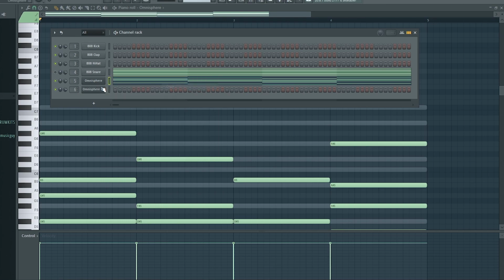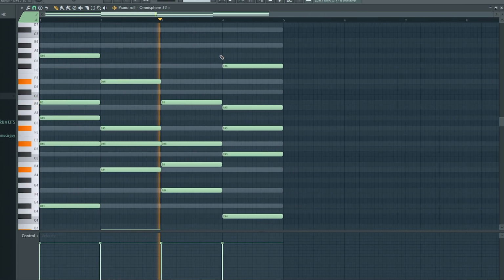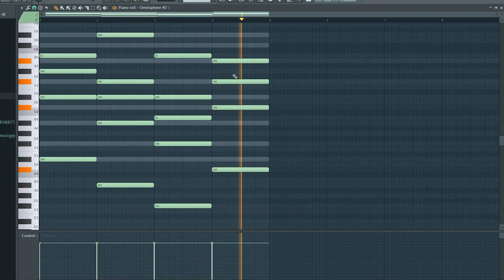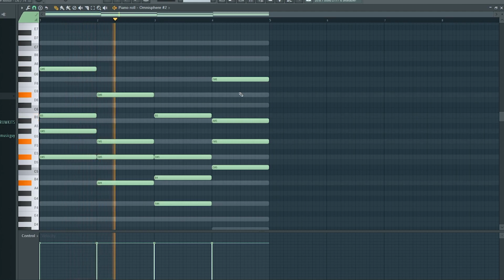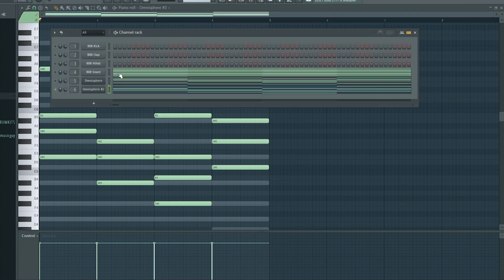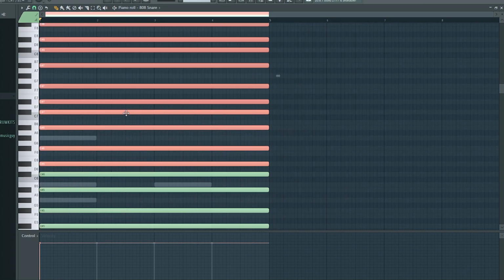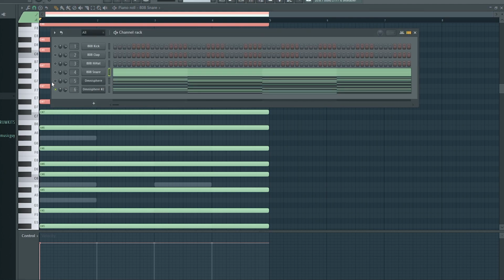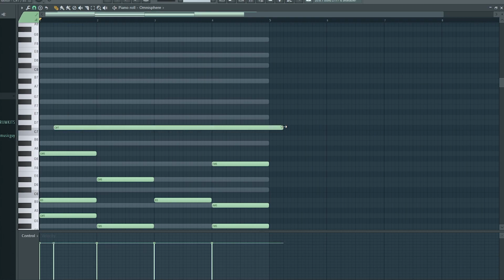Now I'm going to copy and paste this into the other Omnisphere, see what that's sounding like. I think you can do without these bass notes. And now what I'm going to do, come back to this snare pattern, select all of these, duplicate, 1, 2, 3 up, so it's all in key there. I'm going to solo this Omnisphere and place down some melodic notes.